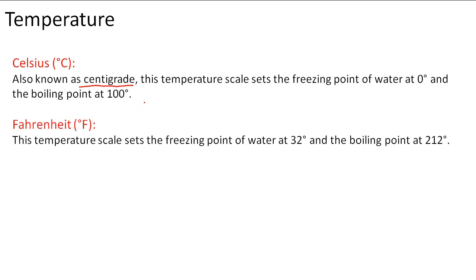The other temperature scale is Fahrenheit. This is usually used in the United States to describe the weather. This temperature scale sets the freezing point of water at 32 degrees Fahrenheit and the boiling point at 212 degrees Fahrenheit. So notice that the boiling points and freezing points are different for the Celsius and Fahrenheit scales.